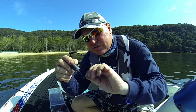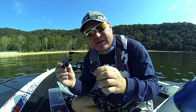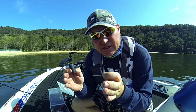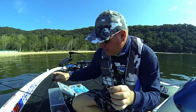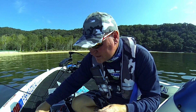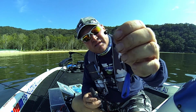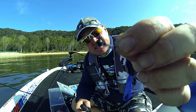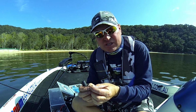There might be some fish sort of spawning in some areas, and they might have a little area where they are protecting, and a bigger bait just doesn't do it. You know, something subtle, something small, they may have a go at, especially some of the bigger females that sit around the docks. So I'm giving it something small, taking the nail varnish again, doing that head really nicely, and I'm going to set it up nice and short that I can utilize in much shallower water.